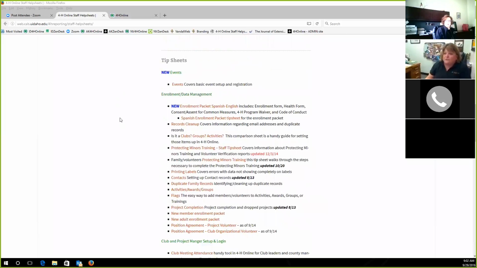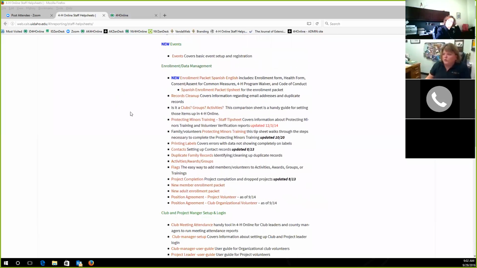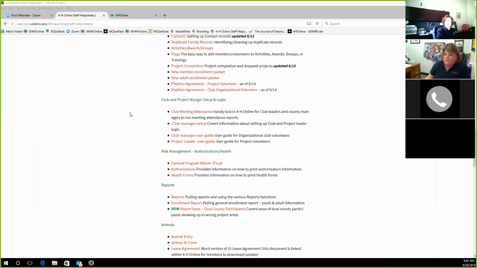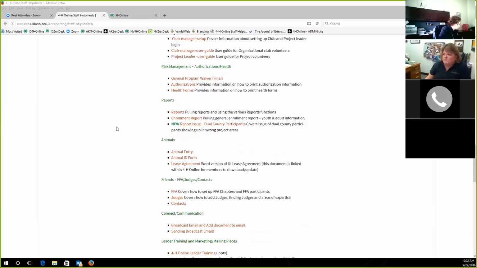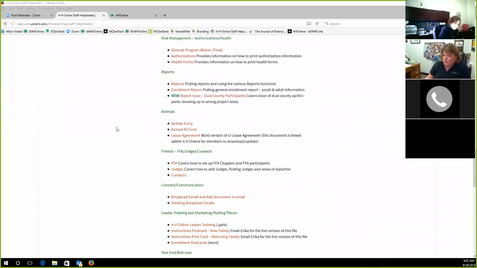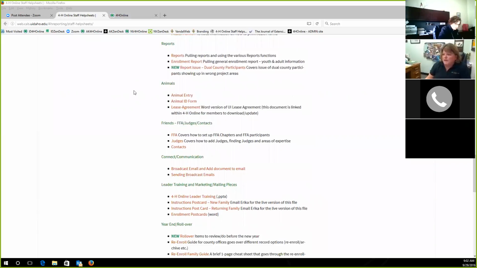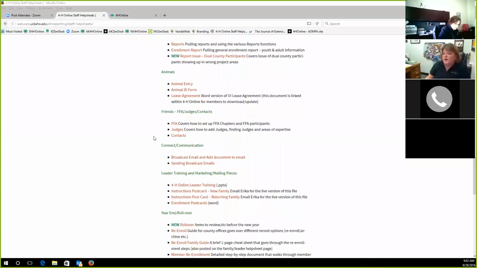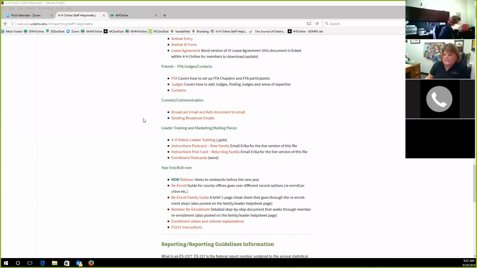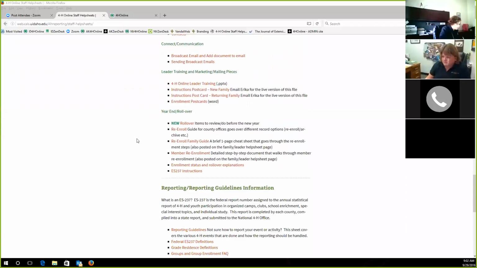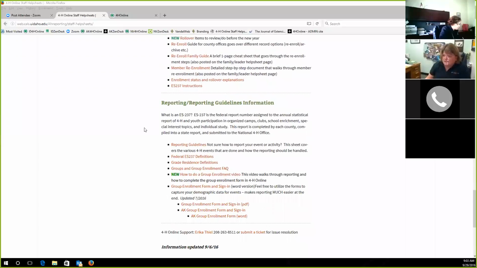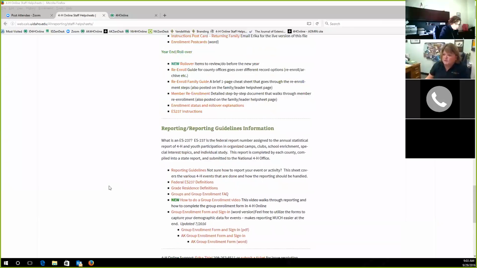I do have a wide variety of tip sheets on enrollment, data management components, club and project manager setup, login, some of the authorization pieces, pulling reports. These are a couple of features that you guys don't have yet, which would be animals and friends, sending your broadcast emails in the system, and then last but not least, your rollover components, and then reporting guidelines for the ES-237.